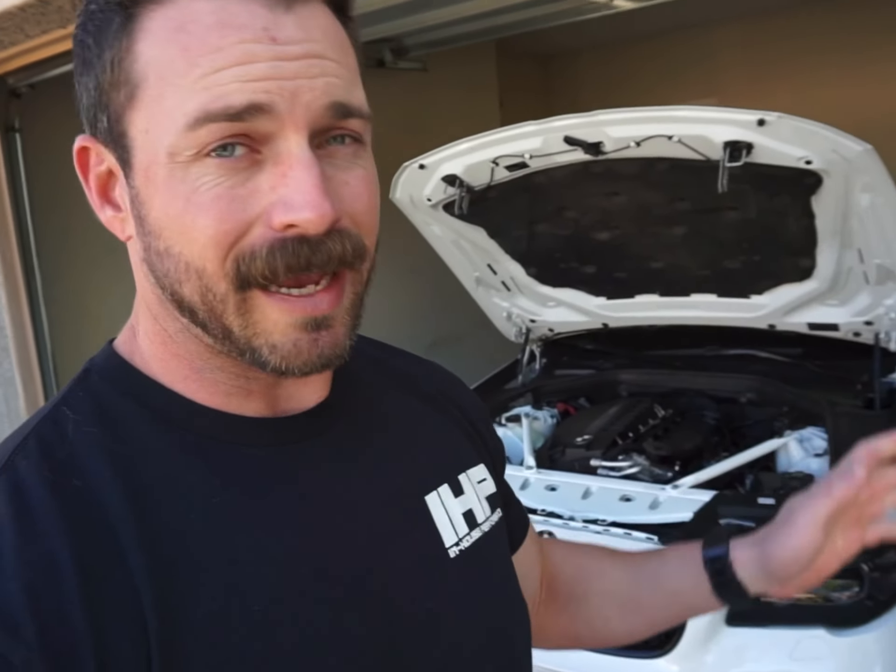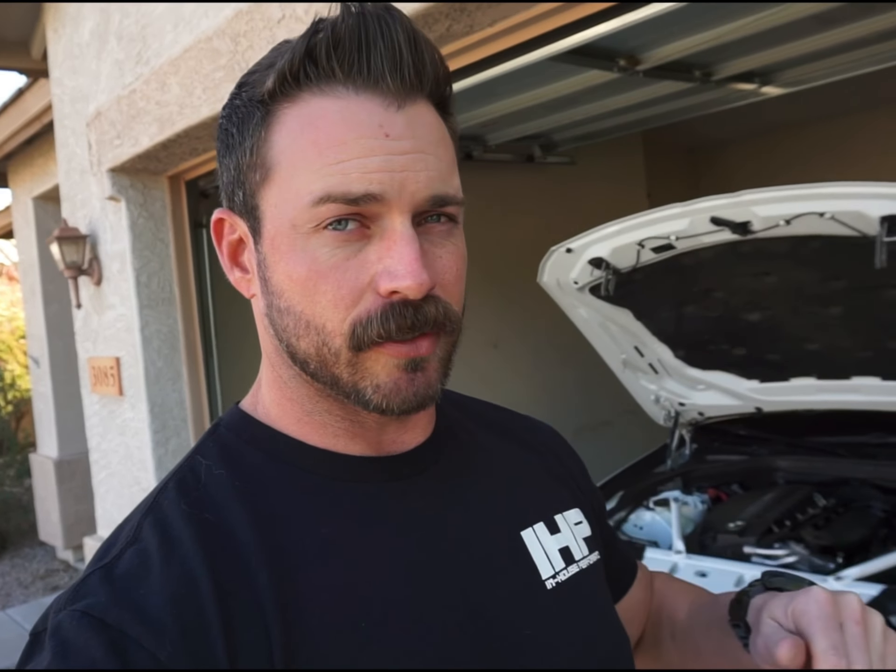We're also able to cool the intake air system — your IATs are key to the performance of the car. With BMW, if your intake air temperature is over 100-110 degrees your car will start to pull timing to help prevent knock, which obviously decreases power. I live in Arizona where it gets really hot in summer, so methanol injection really helps keep the performance running smoothly. I have a total of 1000 cc jets on my intake runners for direct port meth injection, and another 500 cc going into the charge pipe. My meth system is run by an AEM Electronics controller.